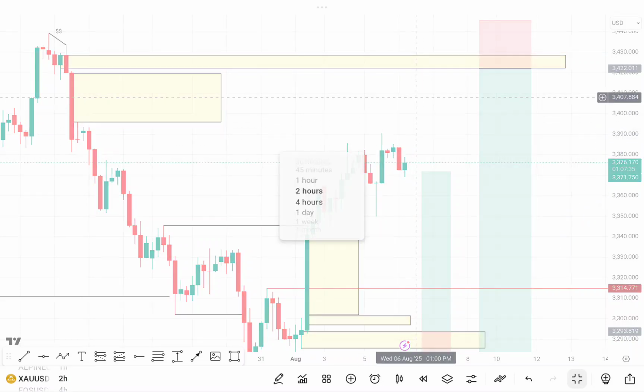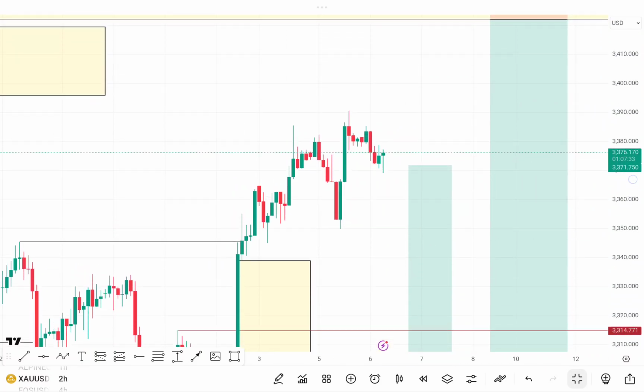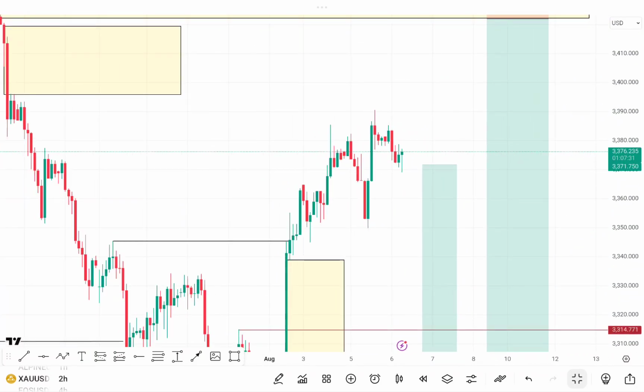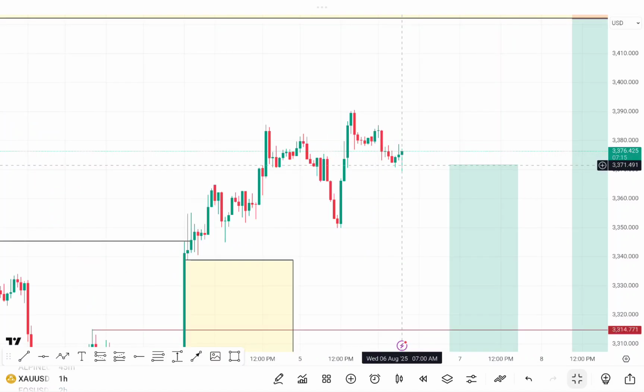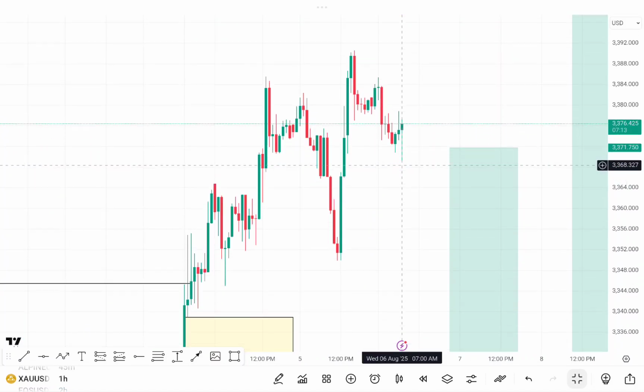So if we go a little bit down to the 2 hours time frame here, we can still see that very clearly. Market came down, massive strength to the upside, broke a structure, and we're trying to see the market actually trying to go up, right? Yes, the market also broke structure at this point here. So let's go to the 1 hour time frame and see this very clearly.